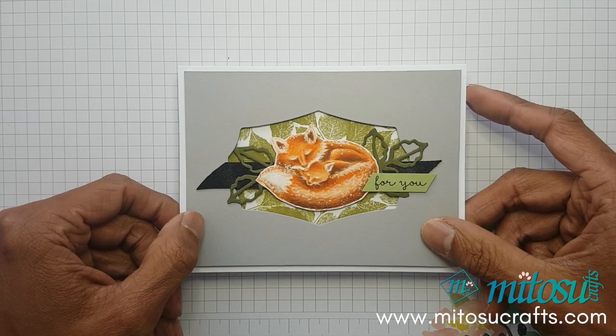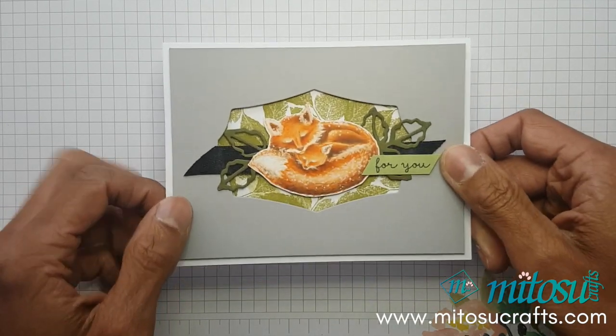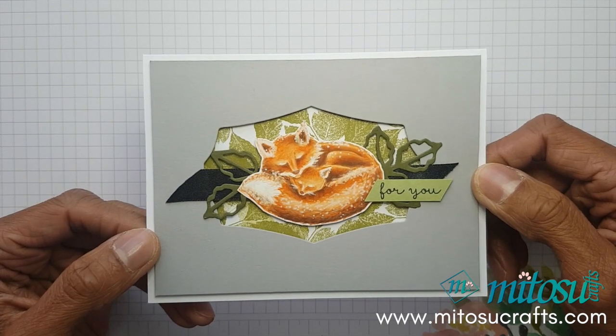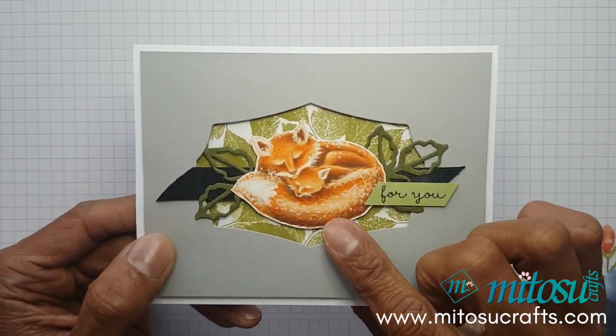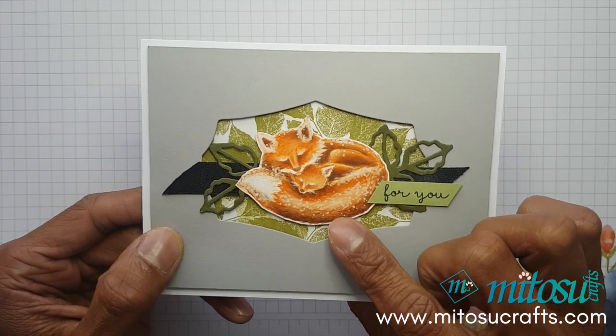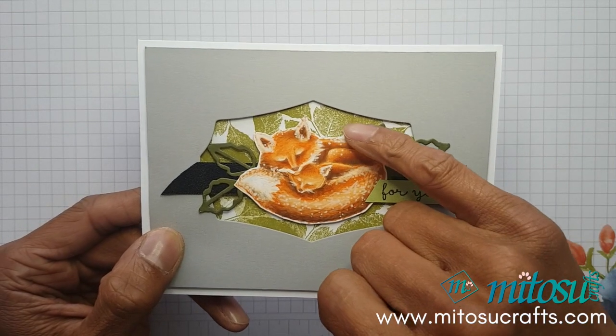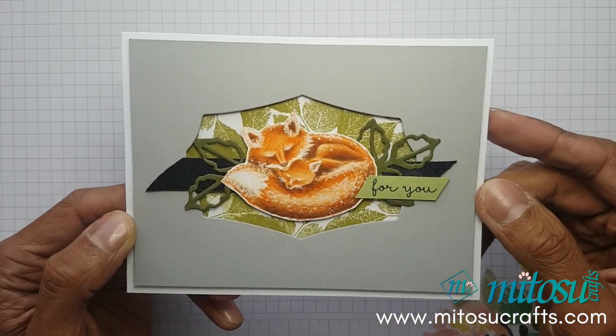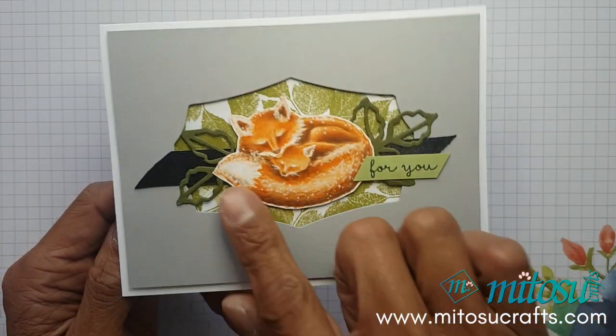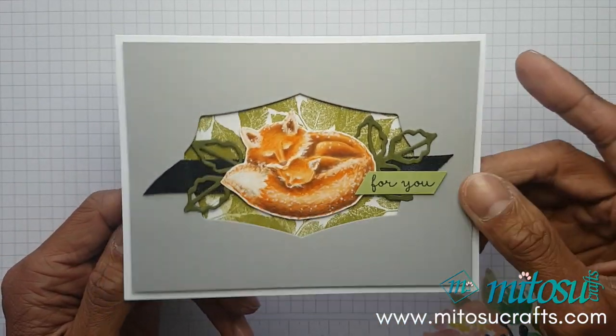Today's the Creating Kindness blog hop and I shared this card on our blog. It's using the Wildly Happy foxes with the Wild Rose stamps and Wild Rose dies. And I'll be sharing with you how I colored the fox and creating another card.